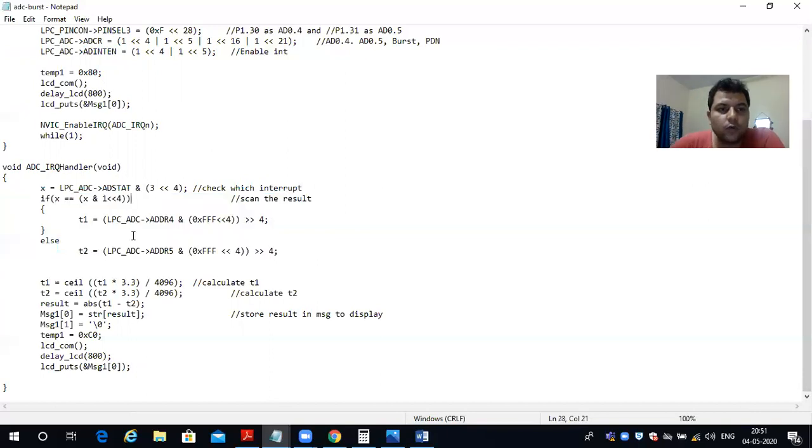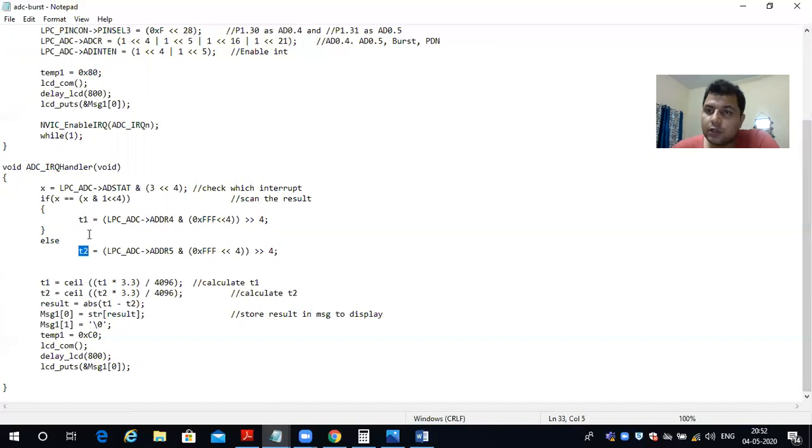If it is the fourth, then from the ADDR4 register, the value at bit locations 4 to 15, the 12-bit ADC value, we extract and store in T1. Likewise for the fifth, we store in T2.